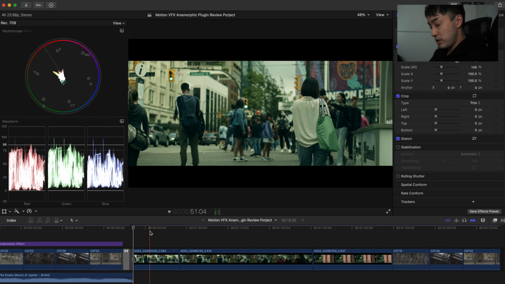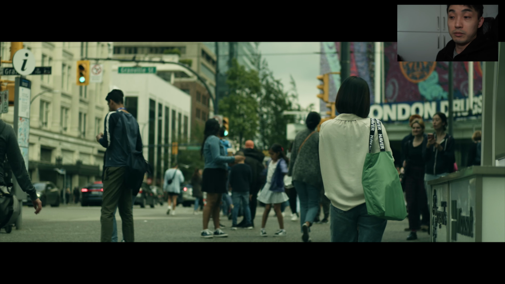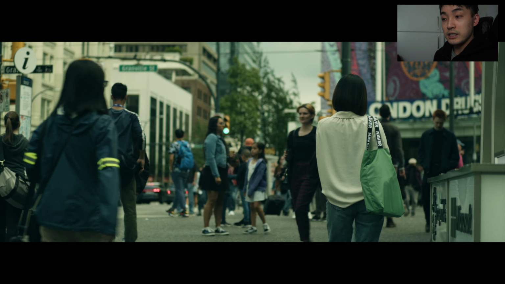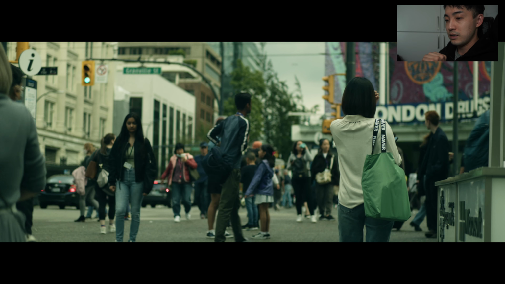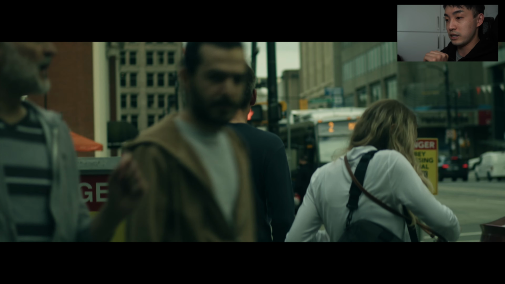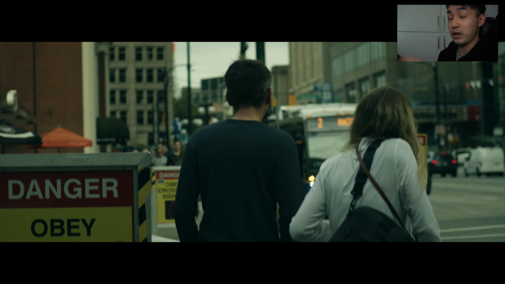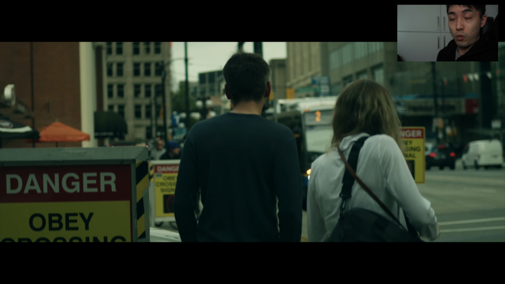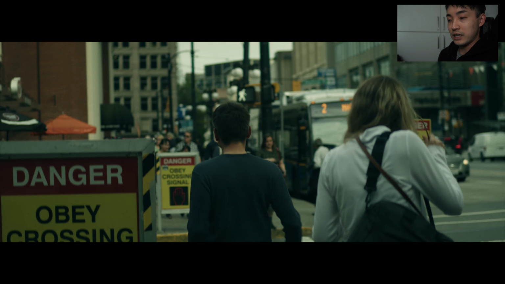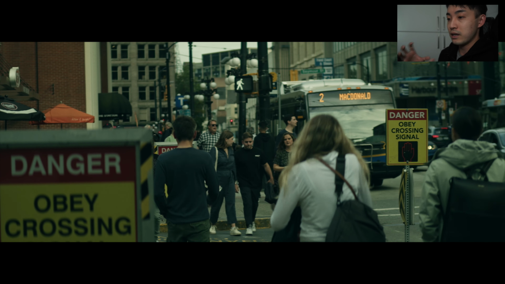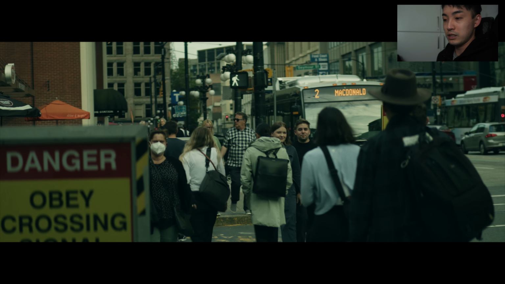So let's play this clip a little bit so you can see the effect of an anamorphic lens. As I said, the out of focus area is really soft, with a swirly kind of bokeh. And on the other clip right here, especially, you can see that the out of focus area is really soft. That's what I really like, and that's why I use anamorphic lenses the most, because of this effect. It gives you a really filmic look out of your digital camera, and that looks really good to me.